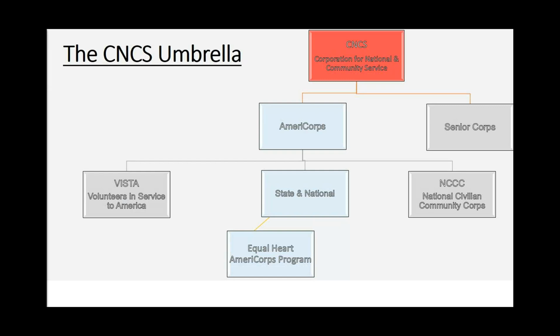So the CNCS umbrella, just so you have an understanding of what it looks like and where you fall in it. CNCS stands for the Corporation for National and Community Service. Underneath that, it has two tiers. One is Senior Corps. Senior Corps is focused on older individuals that are interested in giving back to the community, while AmeriCorps is any age range that is interested in giving back to the community.